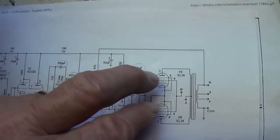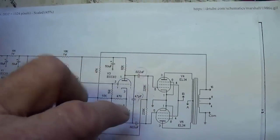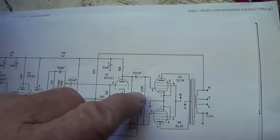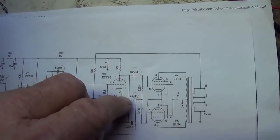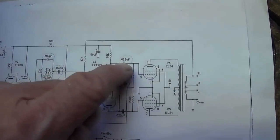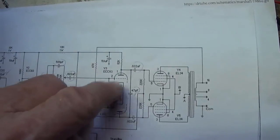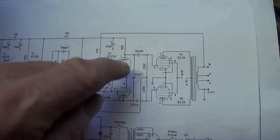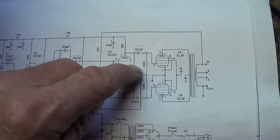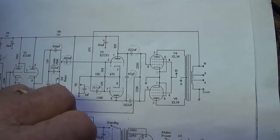So this is going to give you a greatly increased clarity, probably an emphasis on treble tones. Now, I don't know if that's what the owner is going to like or not. We'll have to test the amp and see. But as it is, I'm going to put in the 0.022s, and in the audio comparison, we'll see if the sound is noticeably more treble intensive.